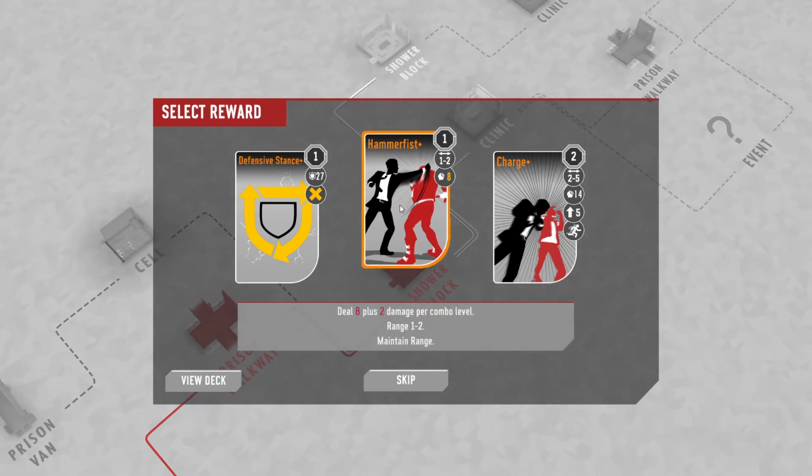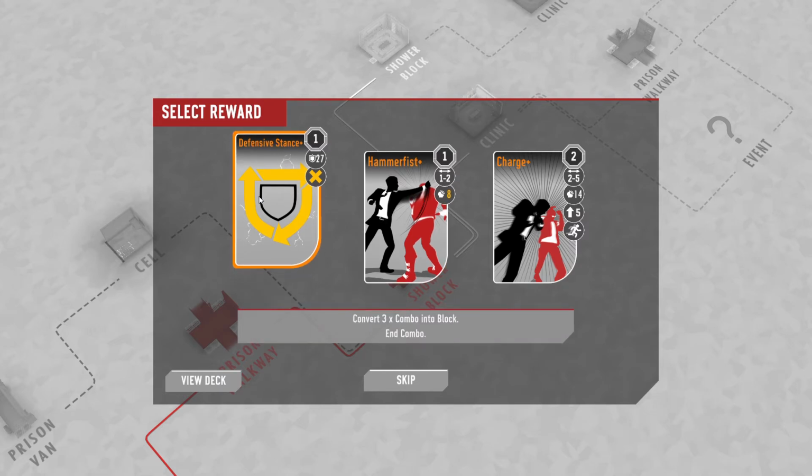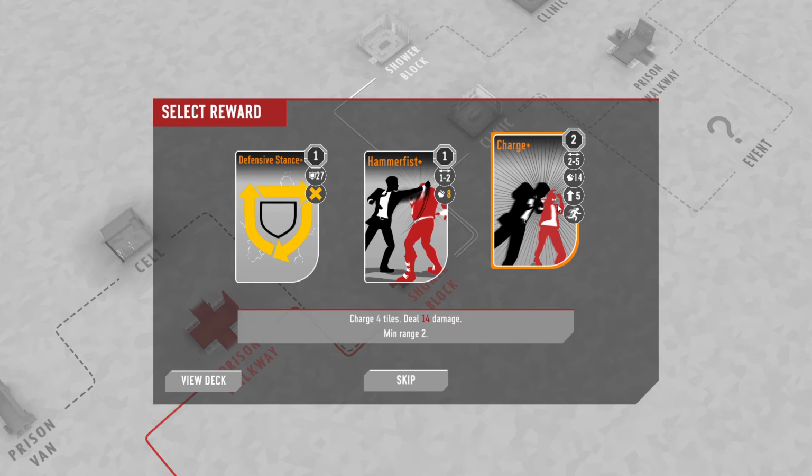So, an improved Hammer Fist, I love this card because it scales with damage. It's got a range 2, so it works against counterattackers. Yeah, this is an easy choice. Defensive Stance, this is the upgraded version of the one we looked at before. 3 times combo, but again, it ends your combo, so I'm not a fan.